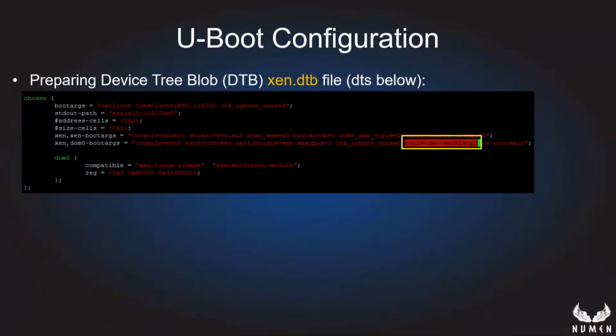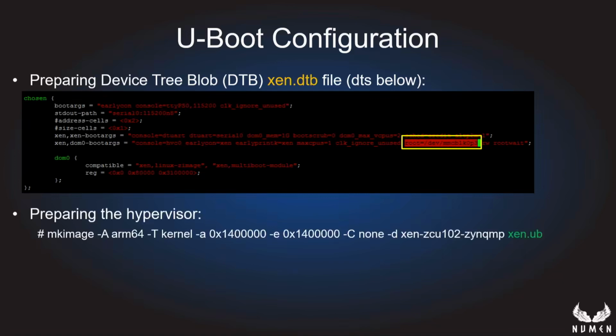That's where all the configuration for the board is located. The first thing is the root location: where is the root FS that you want to boot from? In our case, it's an SD card partition, as you can see there. Then the second thing is our Xen hypervisor. We just convert it into U-Boot format with that command line, and then you start booting up the system. These are the typical U-Boot commands. The first thing is to load the Xen DTB, which is the device tree blob, in a specific location.